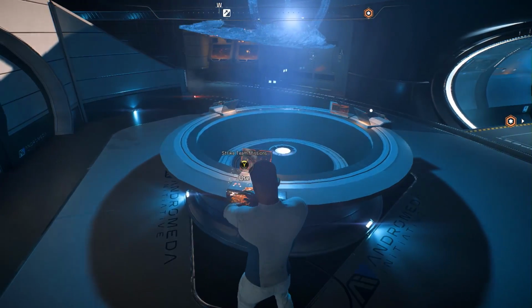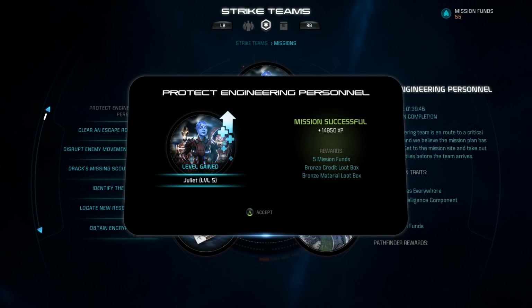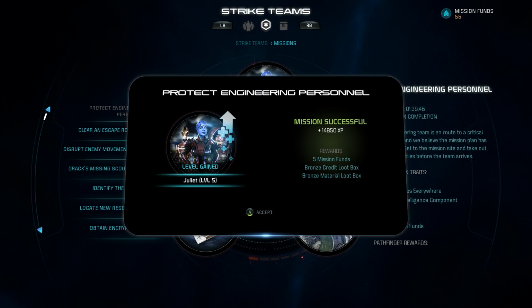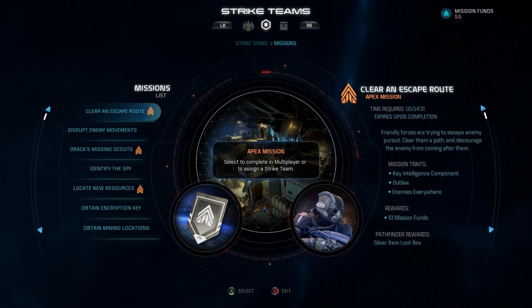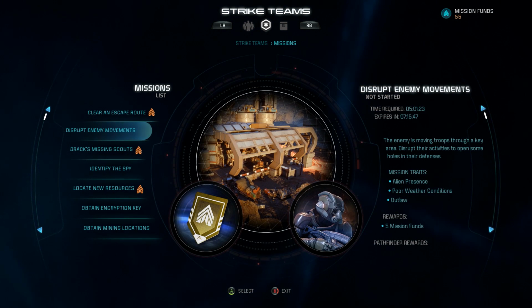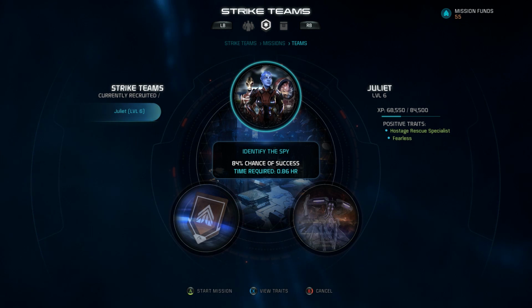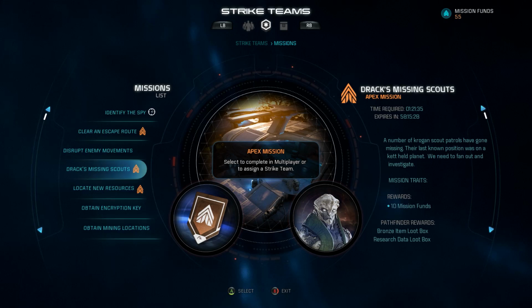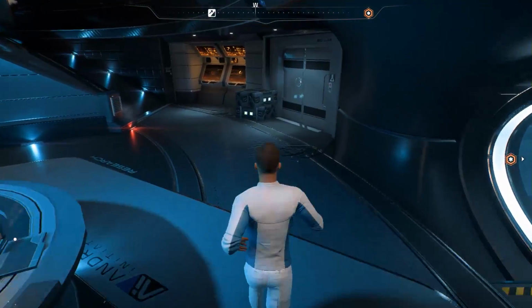How's my strike team mission doing? Awaiting debrief. Yeah, how'd you do? Mission successful. Juliet is now level 5. Level 6, actually. Alright. A couple more missions I could send you guys on. Let's see. Here you go. Go identify a spy. 84% chance of success. Be done in about an hour. Strike team ready for deployment. Yeah, you go do that.